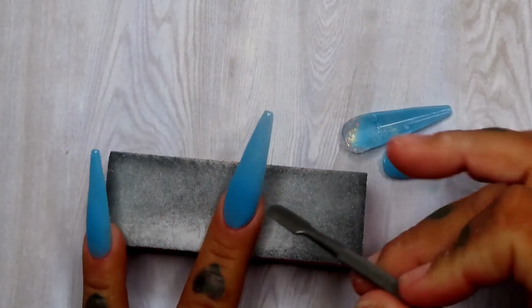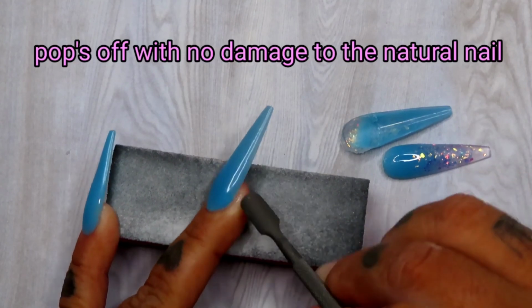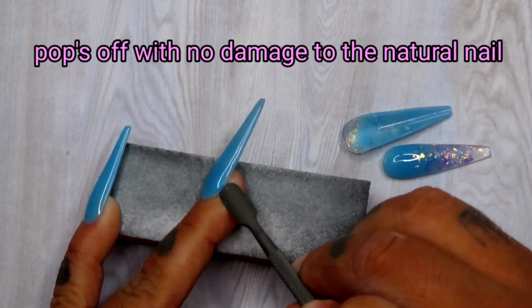But it was hard to get the pinky and the ring finger off, but eventually I got it off, and I don't know what happened to the other part of the video.